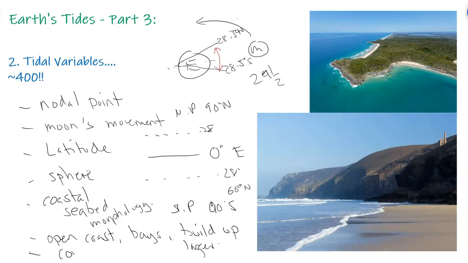And the last main one is the Coriolis effect. Okay, the effect of the spin of the Earth and the shape of the Earth being a sphere, and it's the deflection of air and water going away from the equator, because the equator is moving faster than the higher latitudes going towards the North and South Pole. So when, let's say, a hurricane, or an ocean current, whatever, is going from the equator north in the northern hemisphere, it is going to deflect to the right, and in the southern hemisphere, it will be deflected to the left. So again, these major variables can affect the tidal range and tidal behavior.